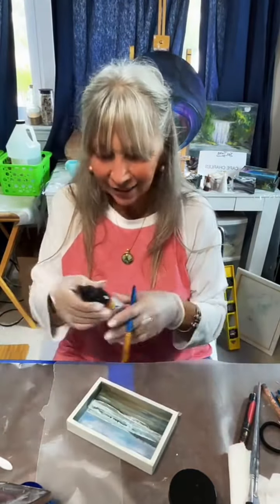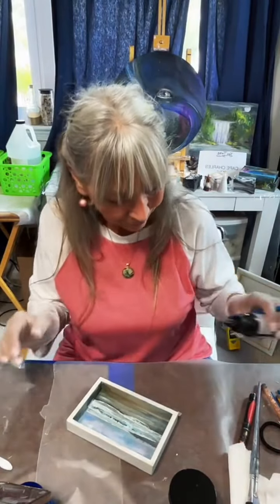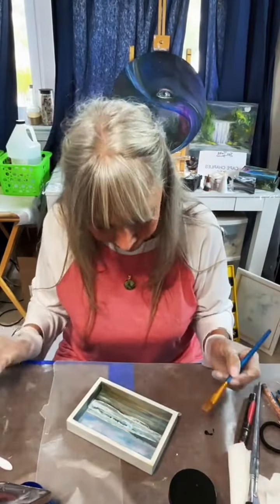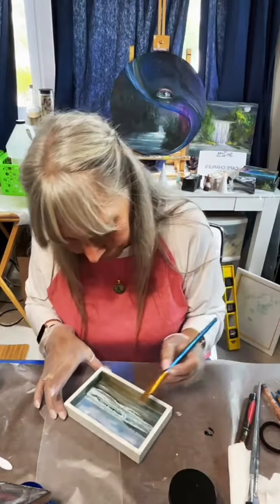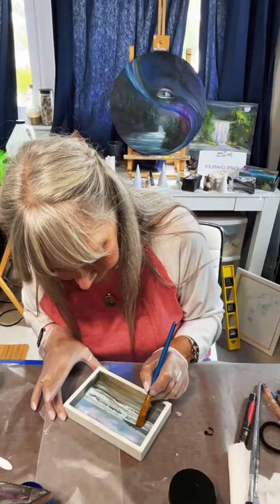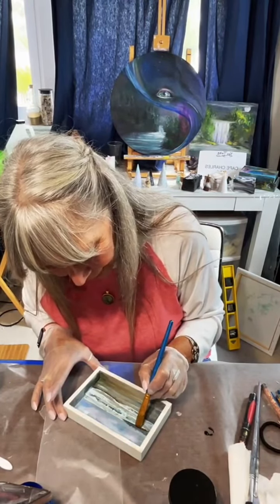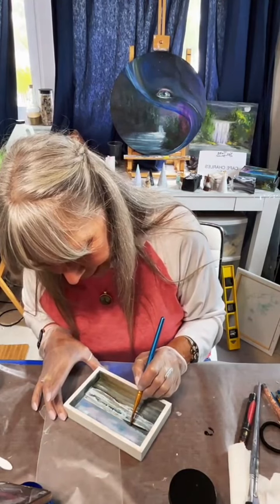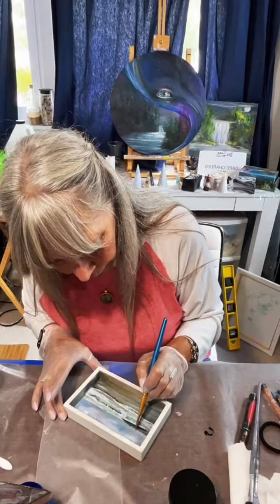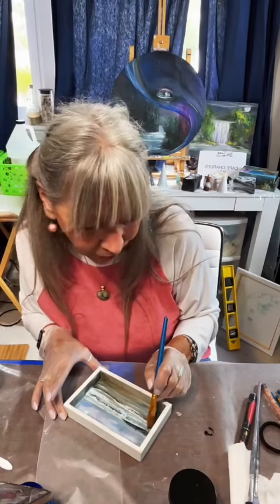All right, so black. I'll just use my wax paper as a palette. I just want more definition on my little land mass of whatever sort it is. So I'm taking some black and just tapping it in at the bottom. I'll probably go back over it with purple. Purple is one of my favorite shadow colors.